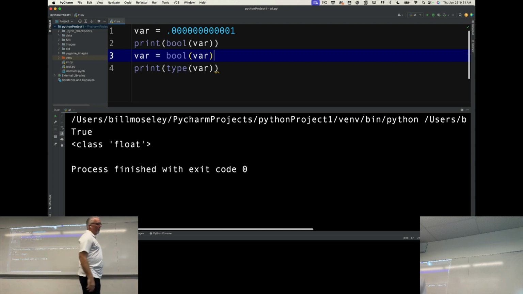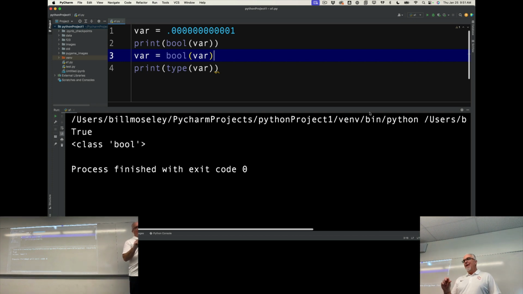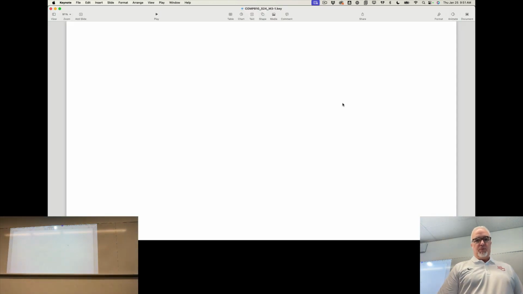And now, when I run this, the type comes back as a Boolean. It seems like I'm really going deep on something that seems like minutiae here. But understanding this and keeping track of this will solve a lot of errors that are going to pop up in your code. Guaranteed. And in particular, this is going to be useful today with assignment 3.